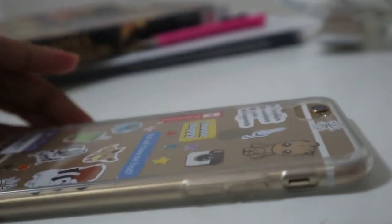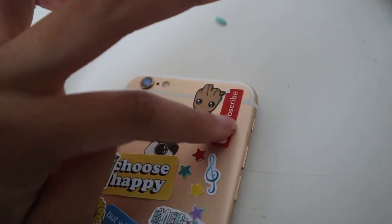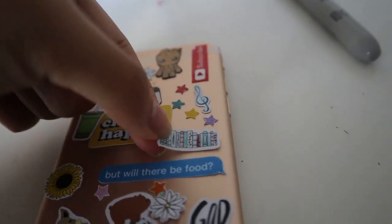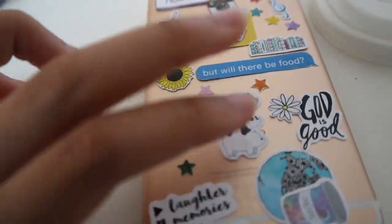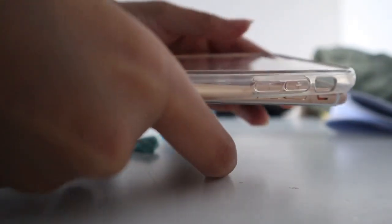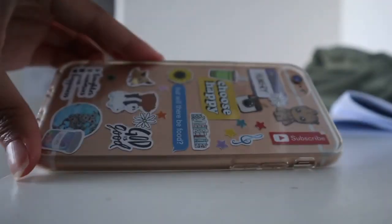At first, I did not want to stick any stickers permanently anywhere, so I just literally placed them on my phone and I tried to use multiple methods. After a while, the sticker-like symbols started to move around and it was getting really annoying that they kept on moving, so I decided to go with my trusty blue tack. Blue tack is actually so useful, you guys, because it stuck everything so that all the sticker-like images would stay in place because they aren't actually stickers. You can take the stickers off easily if you ever get bored of them. I stuck them to my phone to the point where if I put it upside down, it wouldn't fall off, and then I just easily put my case on top. And that is your aesthetic phone case.